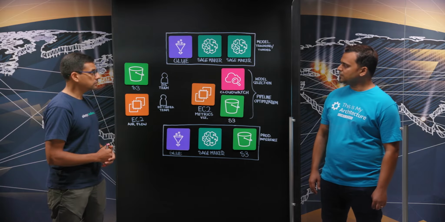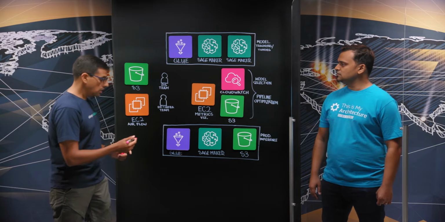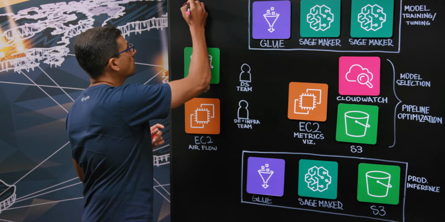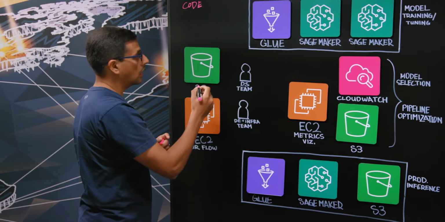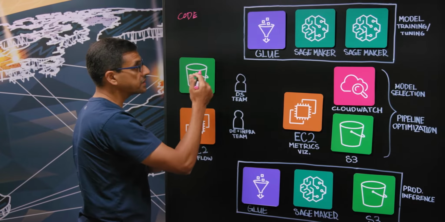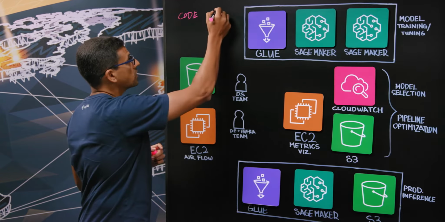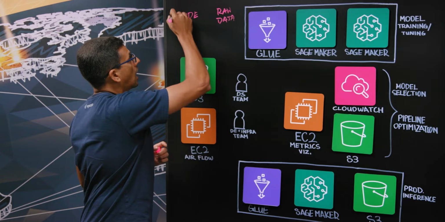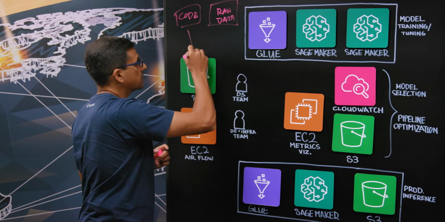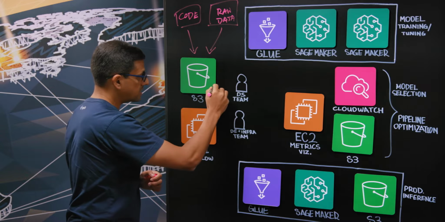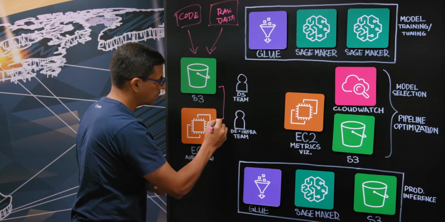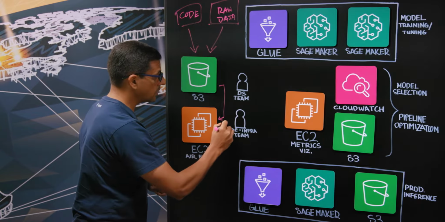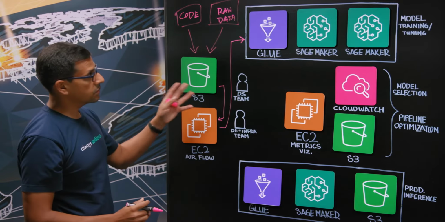Great. And could you walk us through the diagram? I see a lot of moving parts here. Sure. So you can think about it as the model lifecycle, and we articulate that in code in the form of Airflow DAGs, PySpark scripts, and Sagemaker notebooks. We also have our raw data, which comes to us from our supply side partners. And both of these we store in S3. From S3, we use Airflow to pick up and orchestrate our data pipelines.